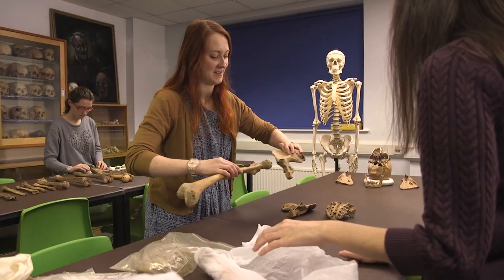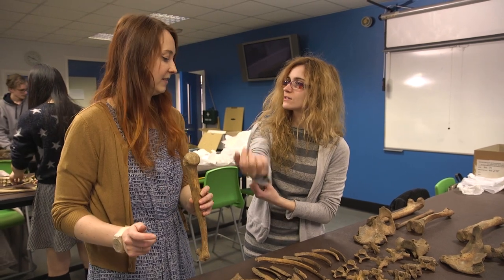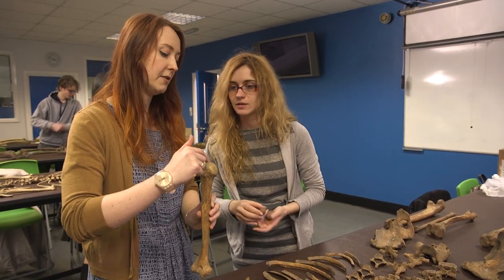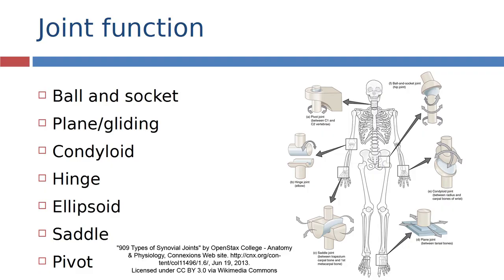You're probably familiar with the hip joint which is a ball and socket joint. You might also be familiar with the elbow which is what we call a hinge joint because it literally just bends up and down. It doesn't have much in the way of rotation at the elbow. And then there's a variety of other kinds of joints as well which all relate to the shape and form and function of that particular structure within the body.